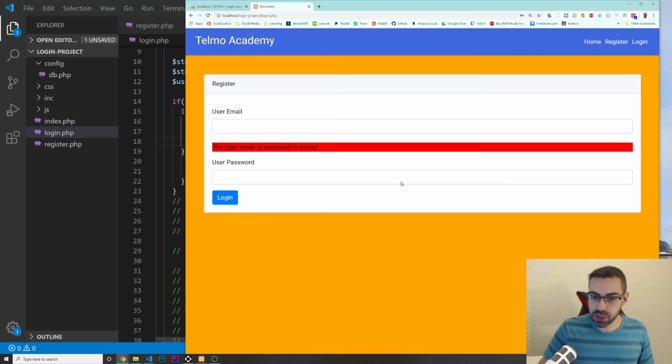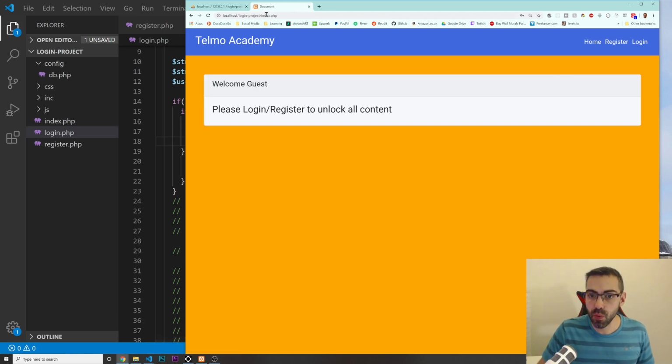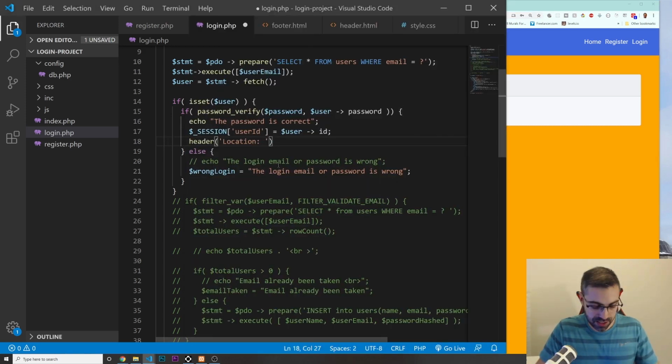At the moment, because we are in here in our localhost, I need to copy this localhost URL. So I'm going to go to my home. This is where I want to load or redirect my user. So I'm going to copy this URL on the top, and I'm going to paste it in here.